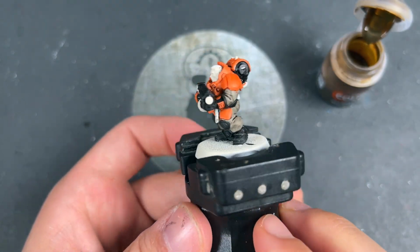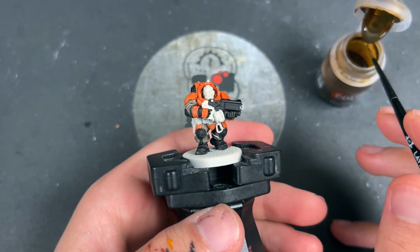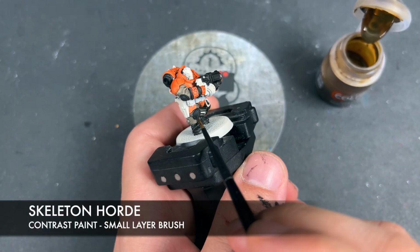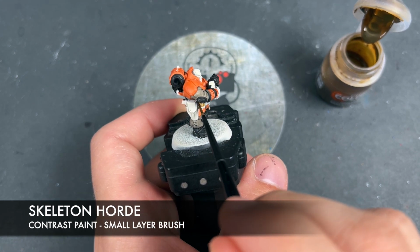So with that Black Legion applied to all of those details like this, what we're going to do now is take some Skeleton Horde. I'm going to use this to paint in the pouches and the belt.